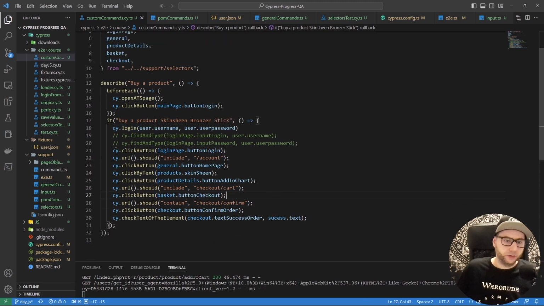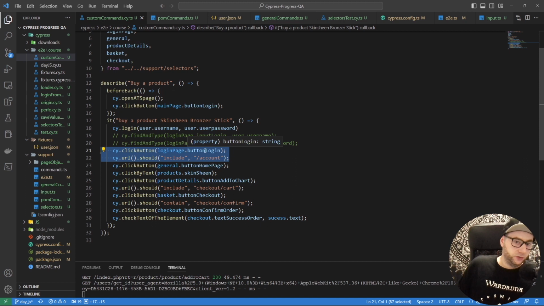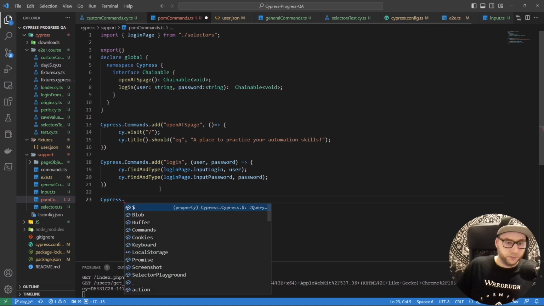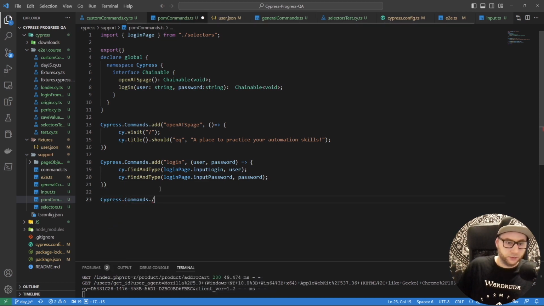As you can see, here we have click button. Here we have also two functions which are connected, because after login, clicking login button, we want to have URL account, so we can add as a page object model success login, for example. So go to the page object model, Cypress commands, add.